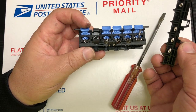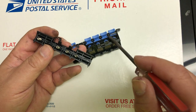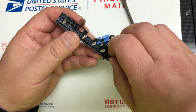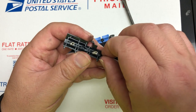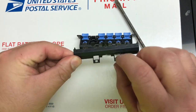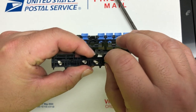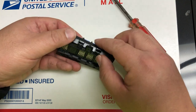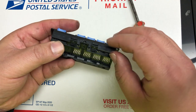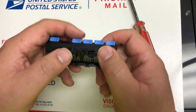When you lift it up, do it slowly. Those springs should stay with the base. To install the spring, the first thing is to find it. Put it down, align it to the column, push it down, and twist it a little bit — give it a half-turn twist and it should stay with the column. Now slowly flip it over with the spring attached. Let's try again: give a quarter-turn or half-turn and flip over. Remember, this is incorrect because the spatula should be on top of the square. This is correct — just slip the square underneath the spatula. Now you can see it's underneath, and push in. You're going to hear a click.